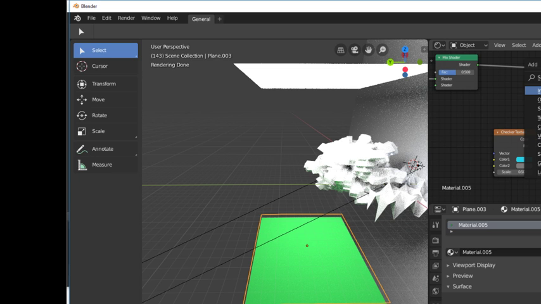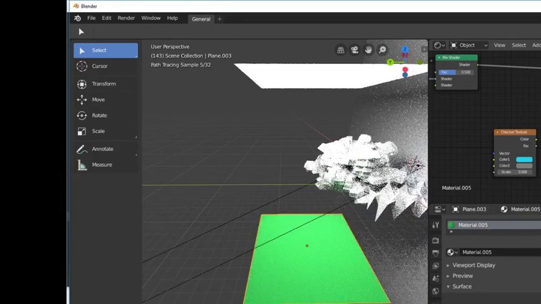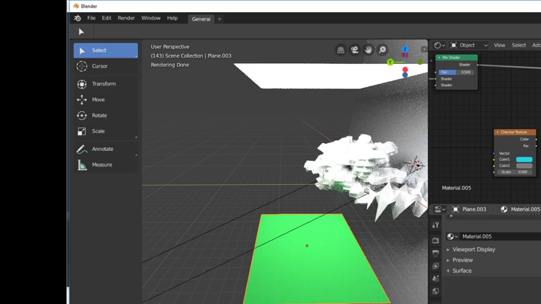So let's see. Let's see what the default displacement is. So material output to cycles. That's pretty cool. And I want the displacement of reflection. Nope.